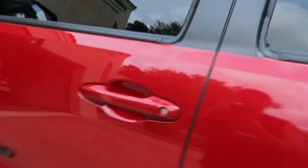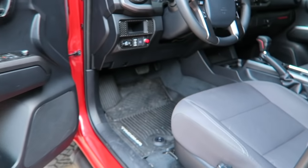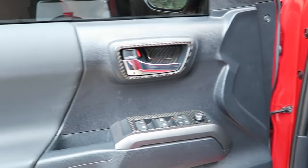All right, all done. We have the new insert on the inside, the new carbon fiber enhancement, I'll call it. So we're gonna open up the door. We're gonna take a look at the inside of my truck now. You guys can see, we'll start over here.